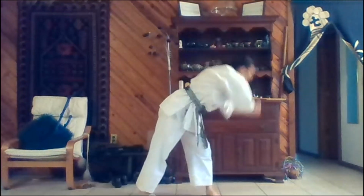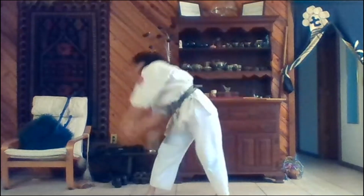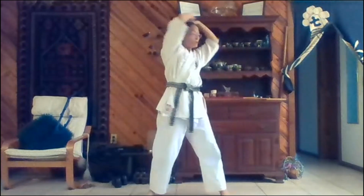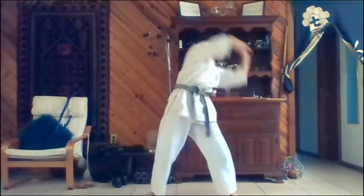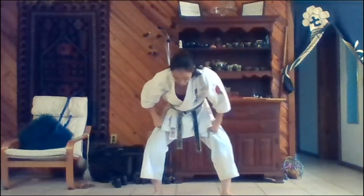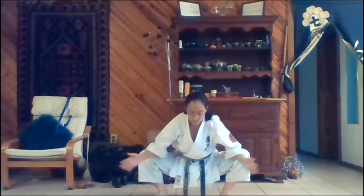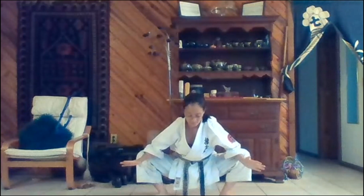And rotating. And the other way. Using your forearms to help extend the space, stretch your legs even a little extra.